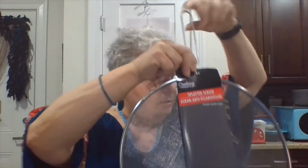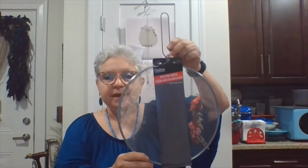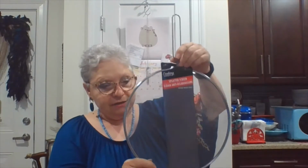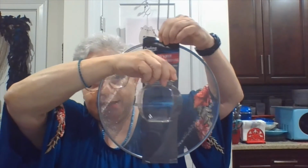You don't always have to do this with the splatter screen, because it is nice here, but maybe this cord could also be nice around it. Twine, but you use your imagination for whatever you're going to be using this for. And like I said, today I'm going to be doing a flower decoration. So since it'll probably be like this, I also got this mirror at the dollar store, and that'll go in front of the container.